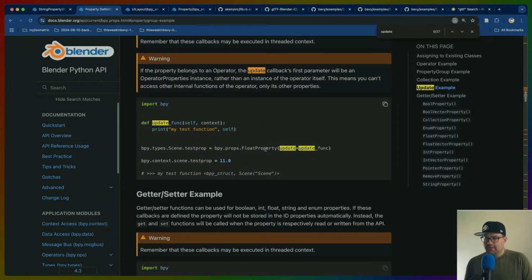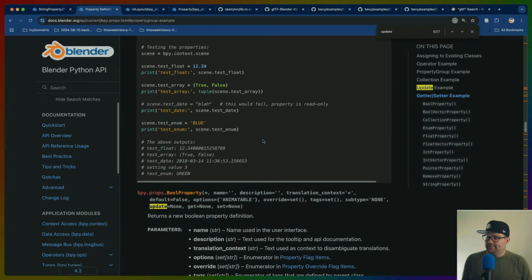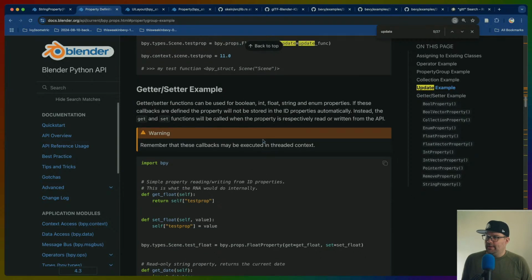This shows things on float property. Let's take this, I guess, and throw it on the base class, maybe? Can we do that?